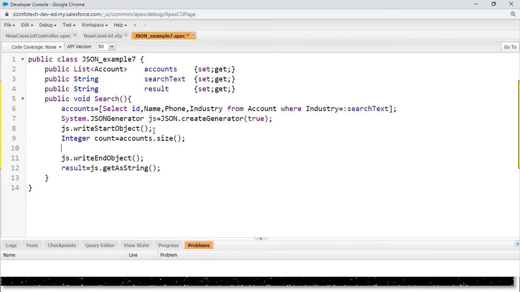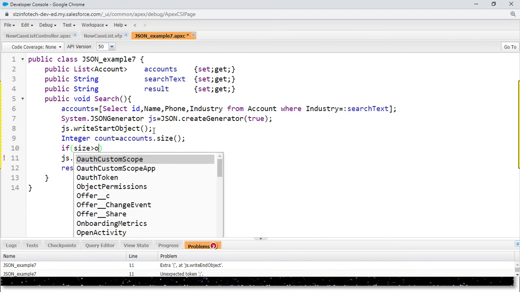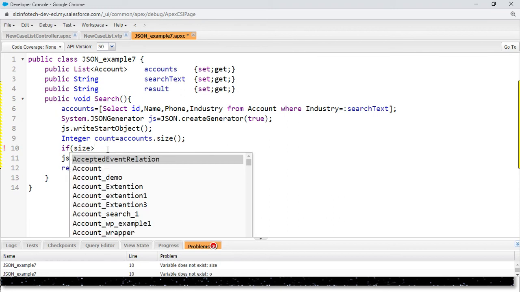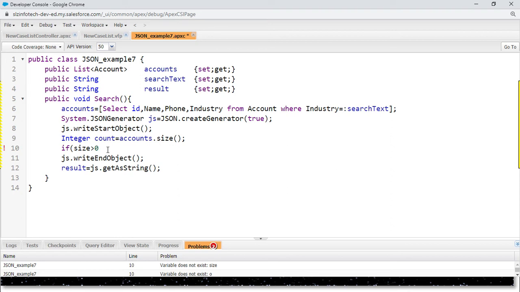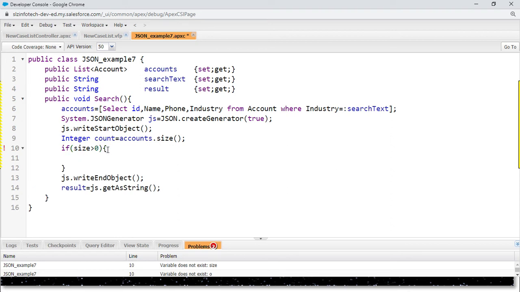Now if accounts.size greater than 0, okay, size greater than 0, then what?